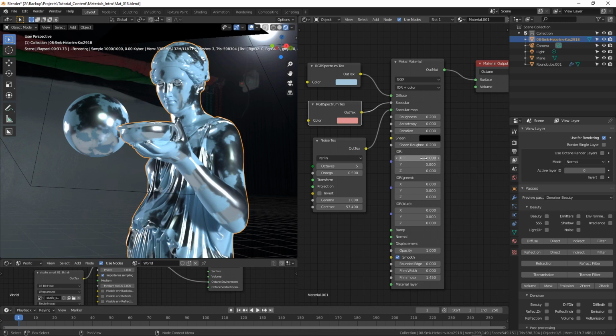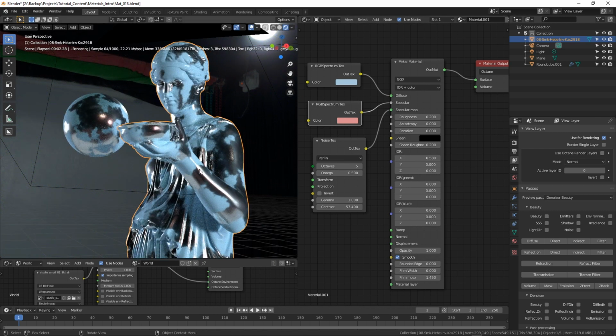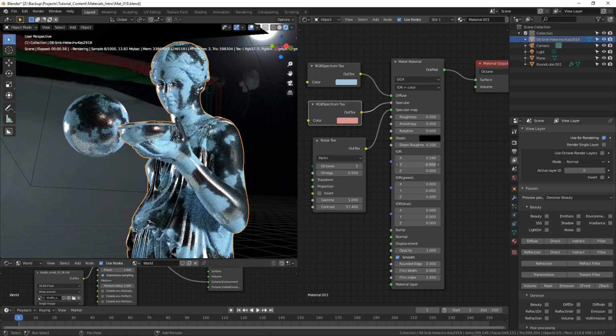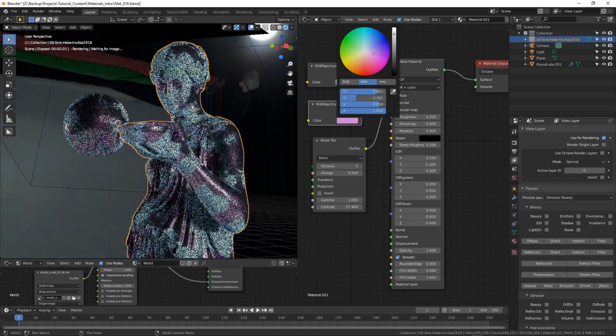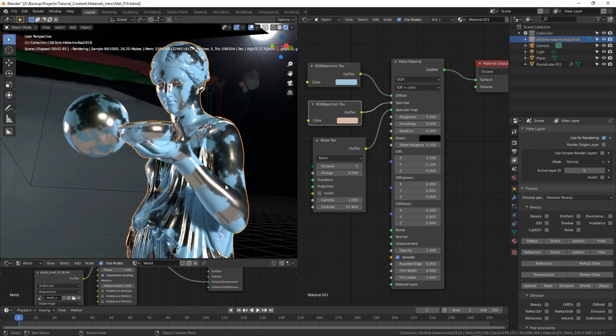So I can now control how this color is reflected, basically using those two values. So this is the big difference. I have more control on the refraction. But the color is still controlled by this node. Okay, so that's it for our second method to define metals.